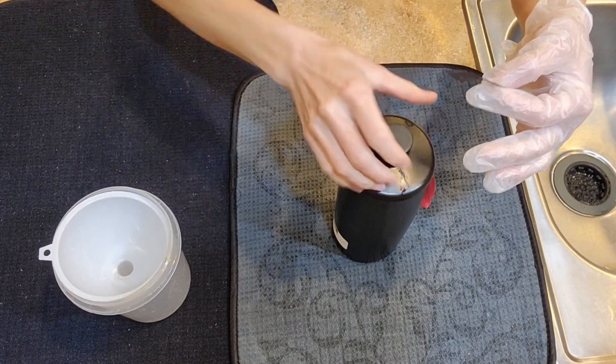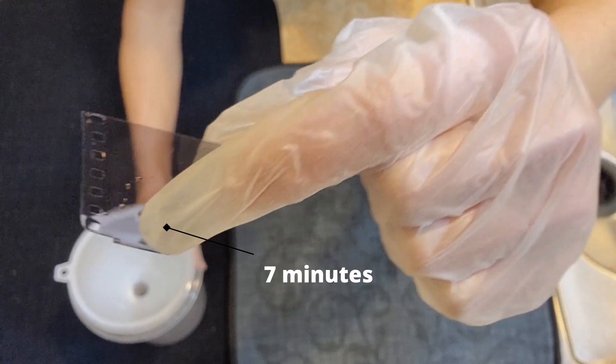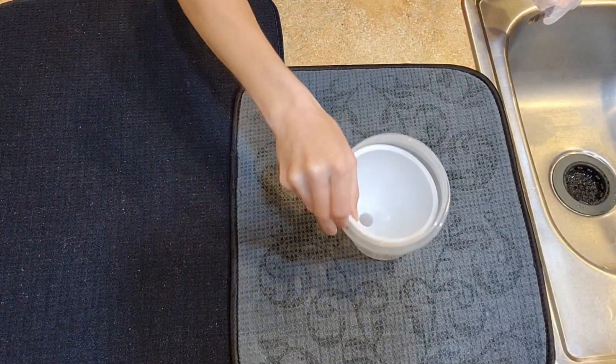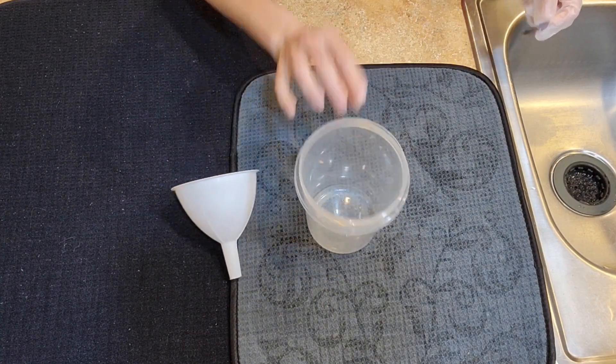I'm using a glove to grab that piece of film — the fixer is a chemical and I don't want to get it on my skin. I'll put the fixer aside because I don't need it until the very end. You can see the piece of film here — it's transparent — so it works. That's how you can tell if your fixer is still good.